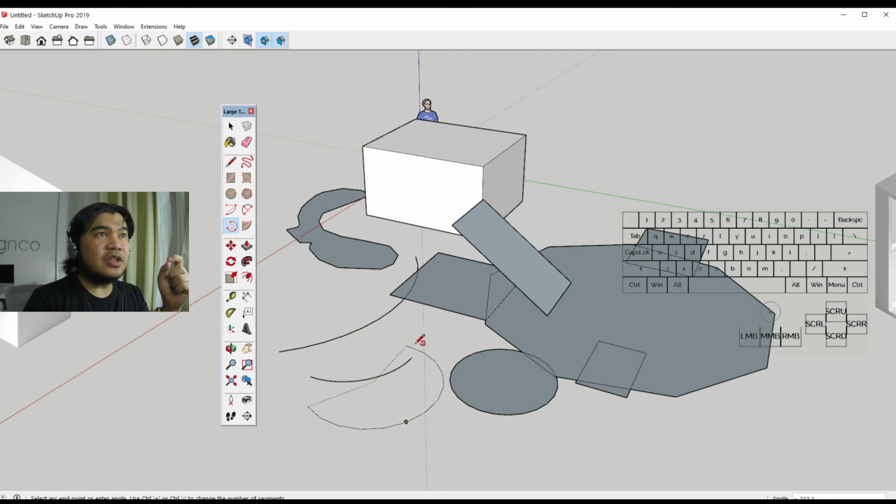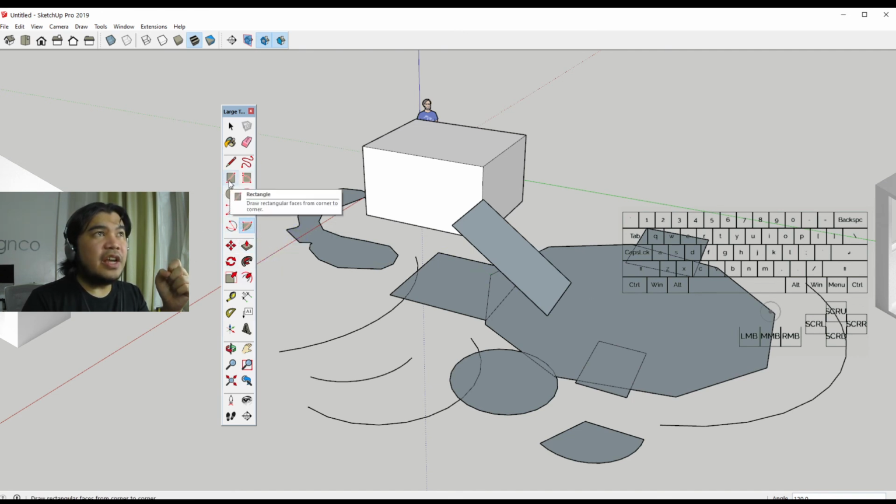So basically it considers a midpoint: it starts with the endpoint, midpoint, endpoint. And then we have a pie, which creates a closed arc from the center. If you notice here in the toolbar, you can see exactly how many clicks you need to make to perform the command.